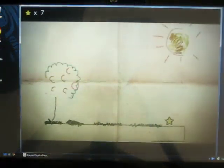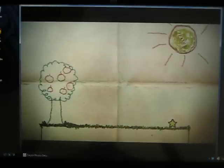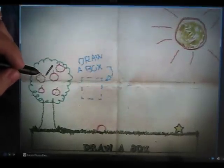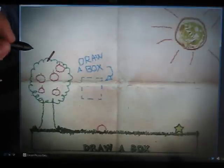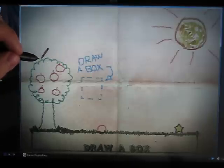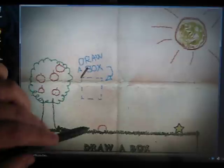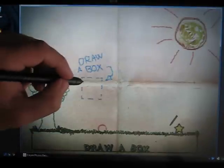Here's Crayon Physics Deluxe and the game is presented really well actually. It's just super simple to play. It's got a cool simple art style and it's just not a very stressful game. There's not a lot of real high intensity stuff happening, so it's kind of hard to be mad while you're playing this game. Even the music reflects that — it's just simple and happy. The idea of the game is that we want to get our little red ball to touch this star, and that completes the level.